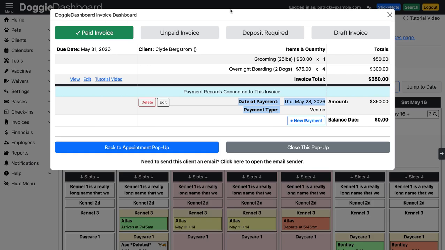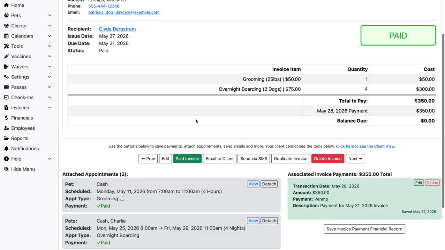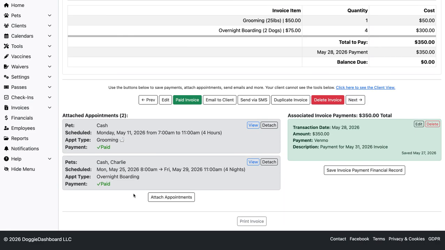And let's say we made a mistake and we actually want to unconnect a certain appointment from an invoice. We can go back to View. So here we have these 2 appointments here. If we detach this appointment from this invoice, it's not going to update anything up here. The invoice itself stays frozen. The business is required to change that when they want to. This just shows the attached appointments, so you can easily see which appointments this invoice is for.